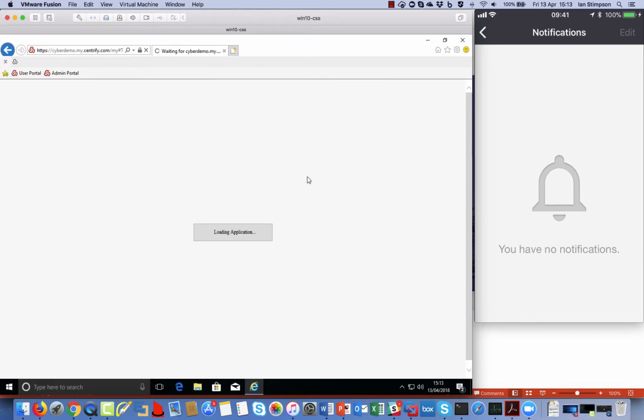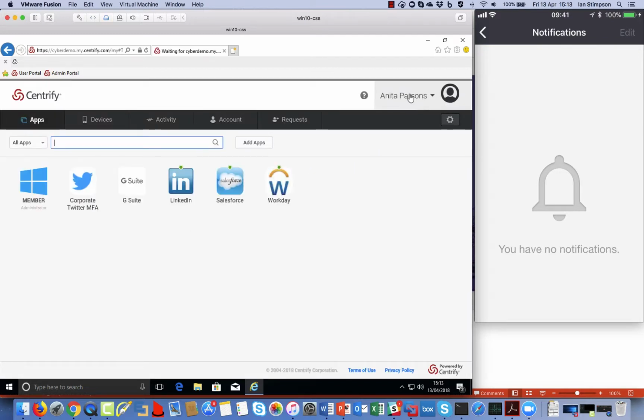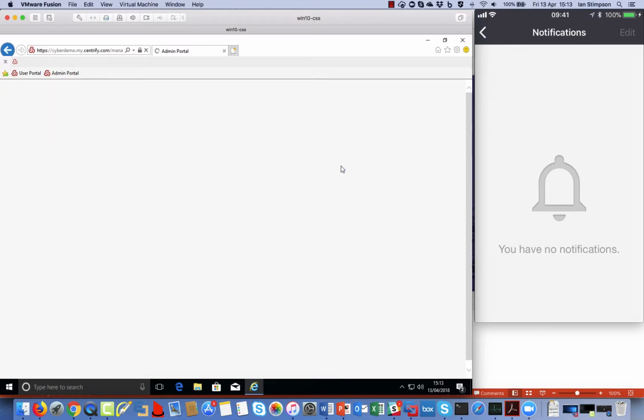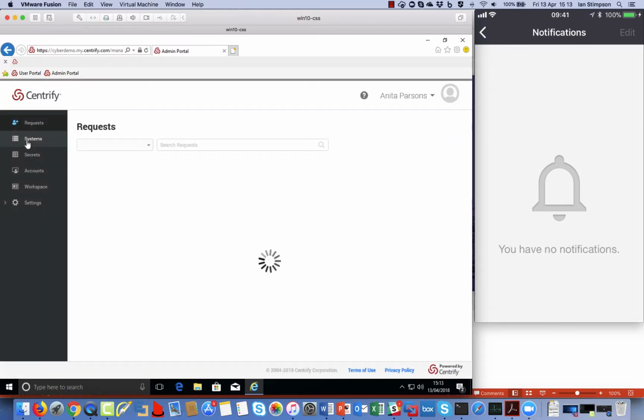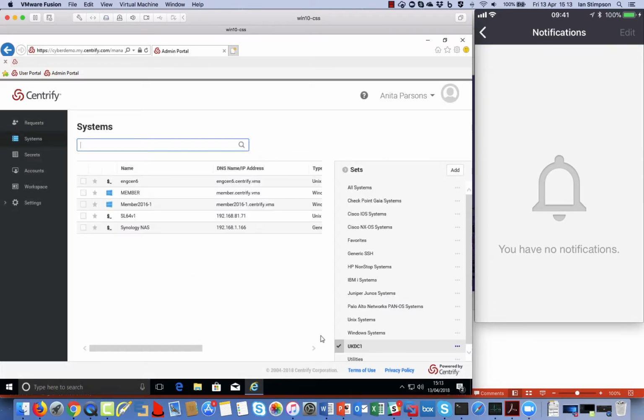Once in the corporate portal, it's defaulting initially to the user portal. From here, as Anita, we're then going to switch over to the administration portal. On the administration portal, we'll see that we've got our various systems that Anita's got access to. Now, these are listed directly, and they're also provided access within sets.